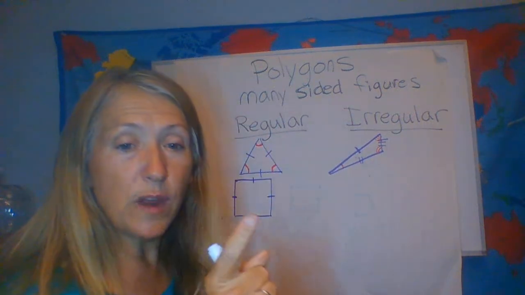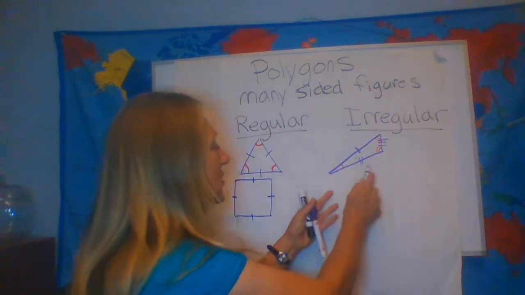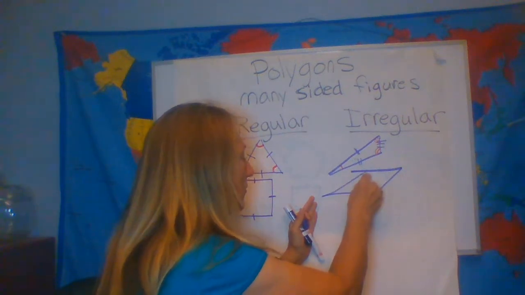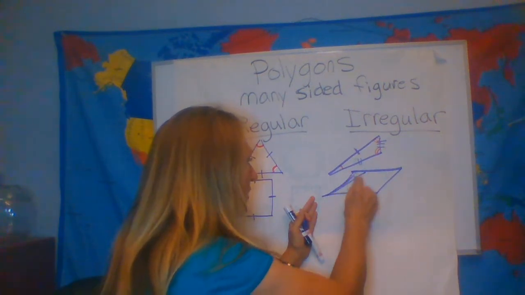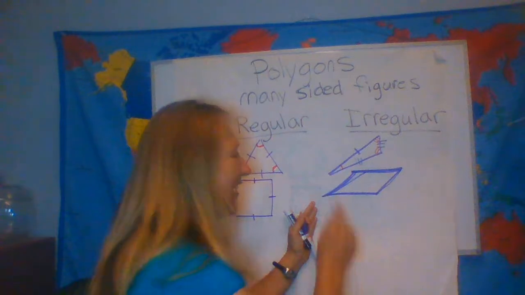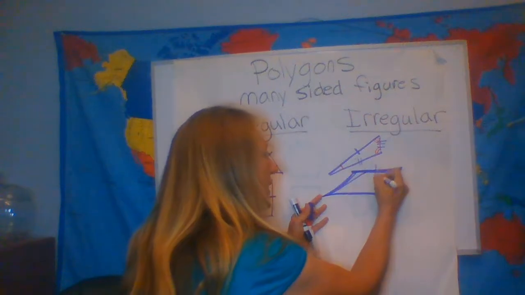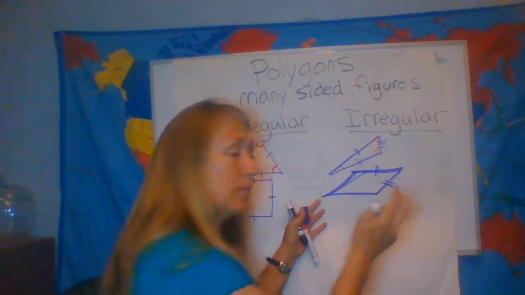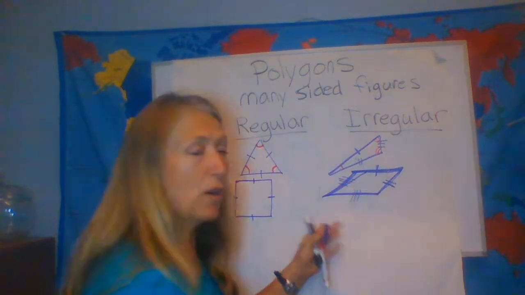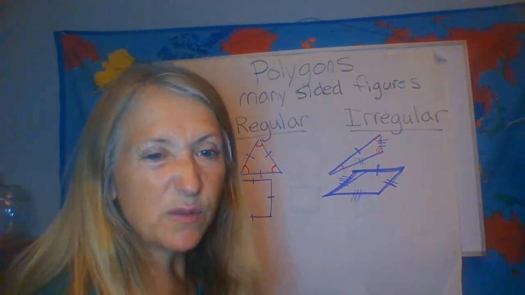Now, let's make an irregular quadrilateral. 4 sides, 4 angles, but they are not the same measurement. At least one has to be different. So let's go 1, 2, 3, 4. Oh, I missed the mark. Right here. 4. There we go. All right, now let's mark it differently. This one is one measurement. This one is measurement 2. This one is measurement 3. And this one is measurement 4. I mark them with different marks to show that they're different lengths.